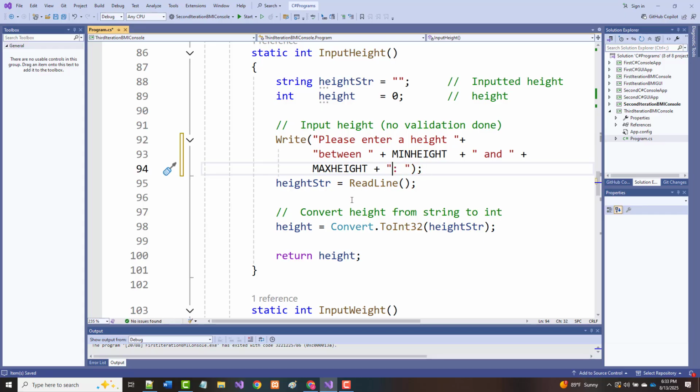Now, when we run this, it should look exactly the way it did before, but now we're actually using those values.